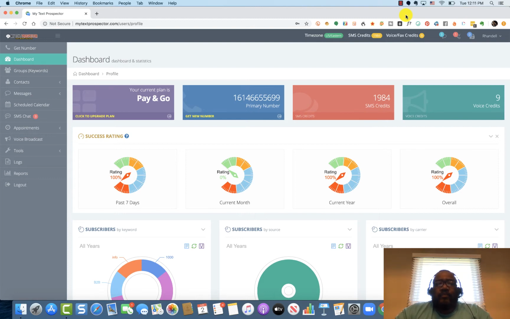So the first thing I want to do is I want to show you the dashboard. Okay, so with the dashboard here, you can see this is what you see when you log into the software. Now, it's important that you guys understand when you join Text Prospector as a representative, as somebody who wants to be able to sell this and make money, you're going to make $250 every time that you refer this software to someone.